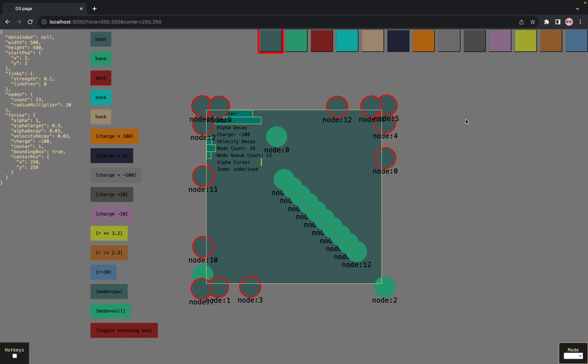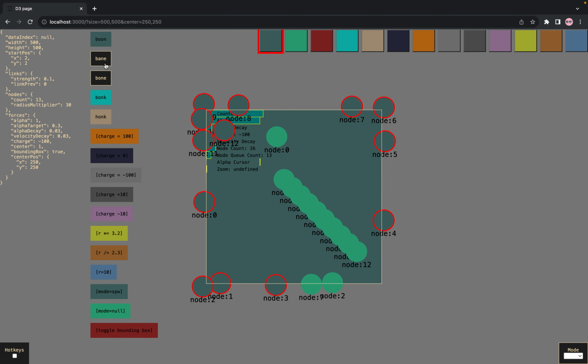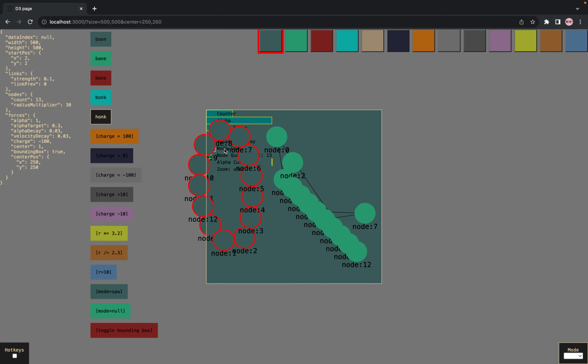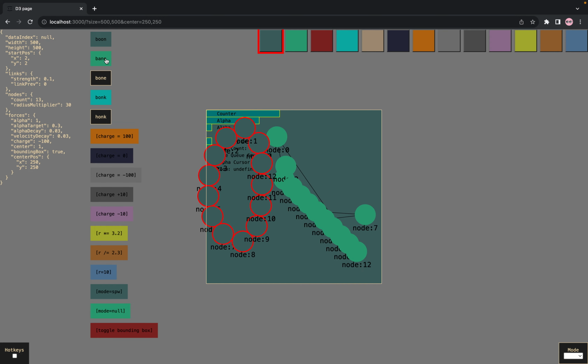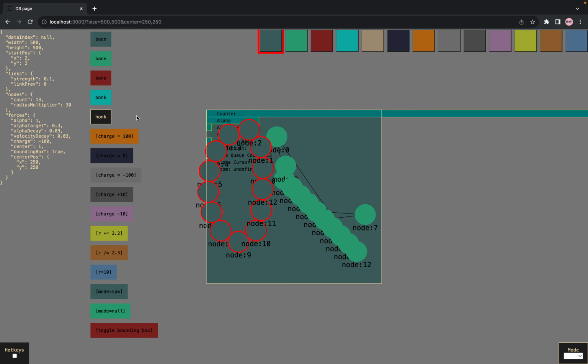If I were to try to communicate to a developer what I wanted to get done with this page, it would be easier for me to be able to point to a URL that says, I want the boon, bane, bone, bonk, and honk buttons. You can access them at this URL to be the same size as, for example, the toggle bounding box button. That's the language that I might use as a designer. I want to make sure that these buttons are as salient as the largest button is the core of the goal that I want to reach.